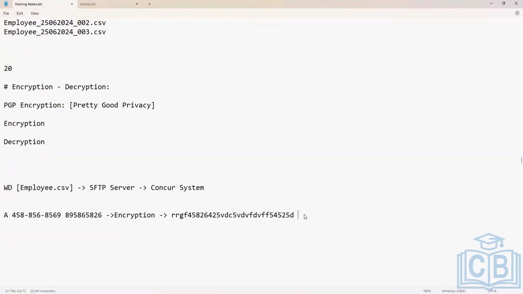And then this data is relayed. Once this data is relayed, this is for the source system. In the target system, this data will be decrypted and converted back into this format.